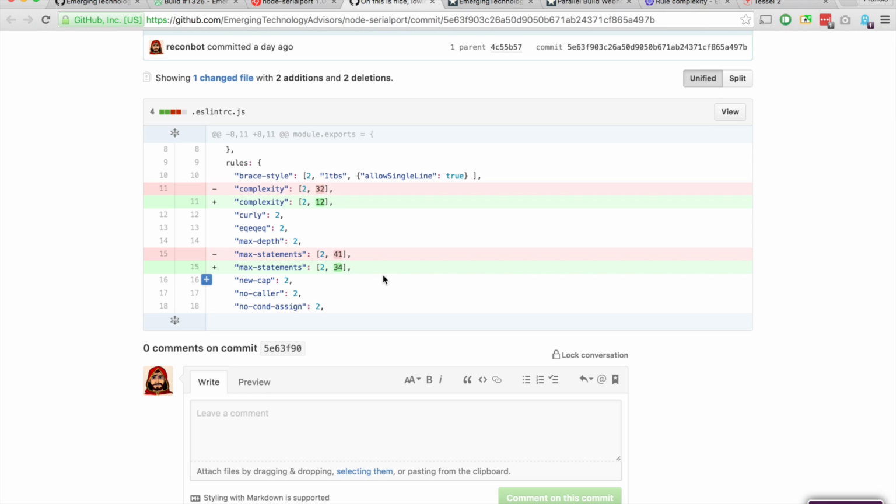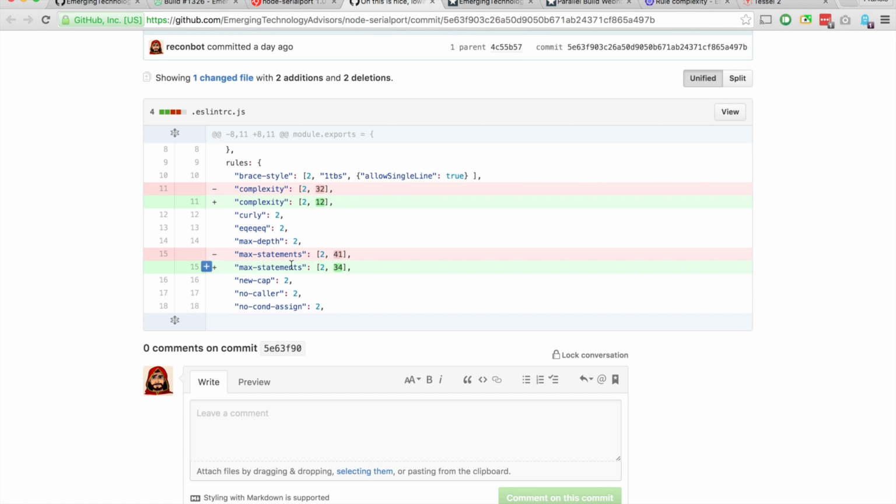I actually just double checked when I first put ESLint into SerialPort a few months ago. We had some pretty high thresholds, and I was able to lower them. These thresholds are for cyclic complexity, which is how many different branches there are in a function, and then the max statements per function.